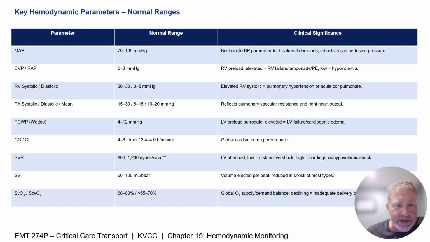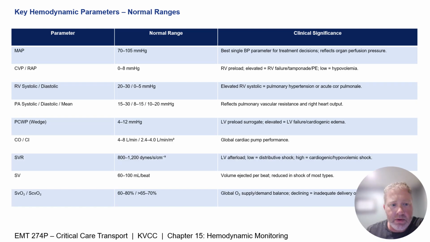The understanding of hemodynamics really rests on all of these parameters. And this table here gives you normal ranges for each, and then the clinical significance of each. So please take a look at those. Basically, it summarizes them. The purpose, though, is not just simple memorization of the numbers. That won't do you much good, but understanding what each value represents physiologically.